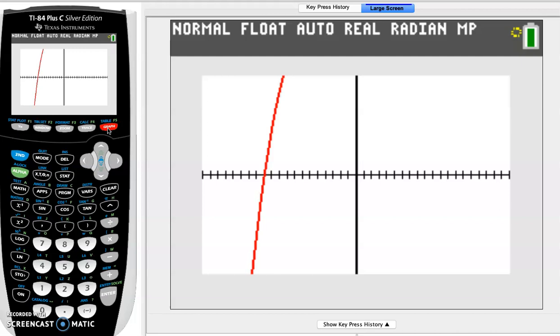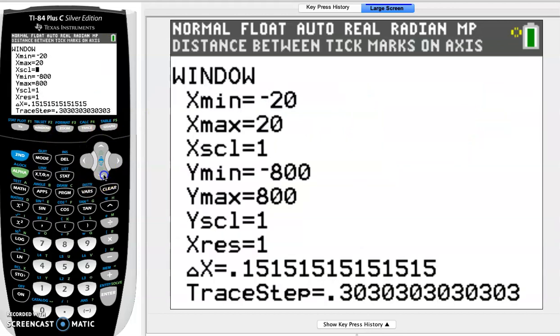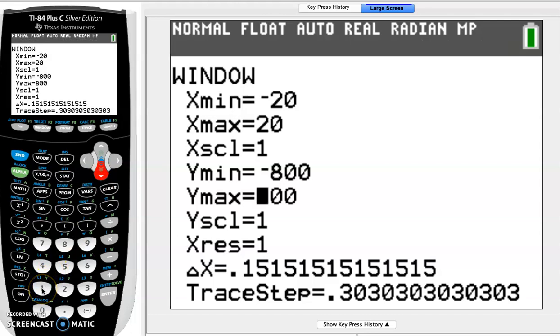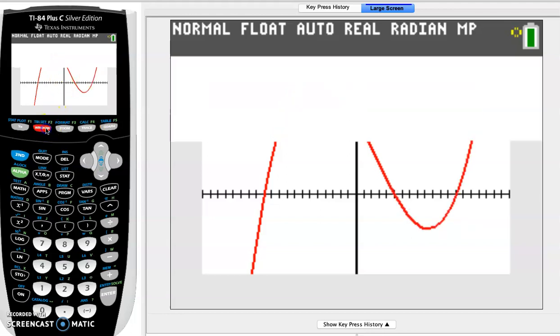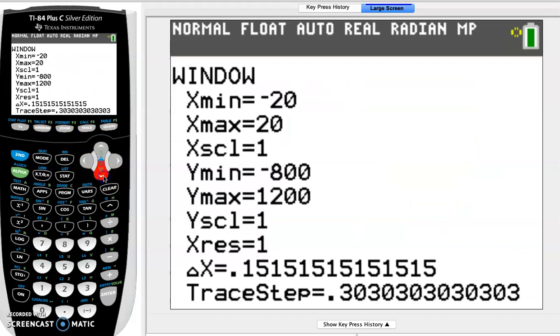That may be way too big. It may be too small yet. All right, getting a little better. I can see it's going up even higher, so I need to make my Y go higher. So that's the Y max. I don't know how much bigger, maybe 1,000, maybe 1,200. Try this. Oh, close. A little higher yet. So a little higher. About 1,500, 300 more. Again, might be too much.